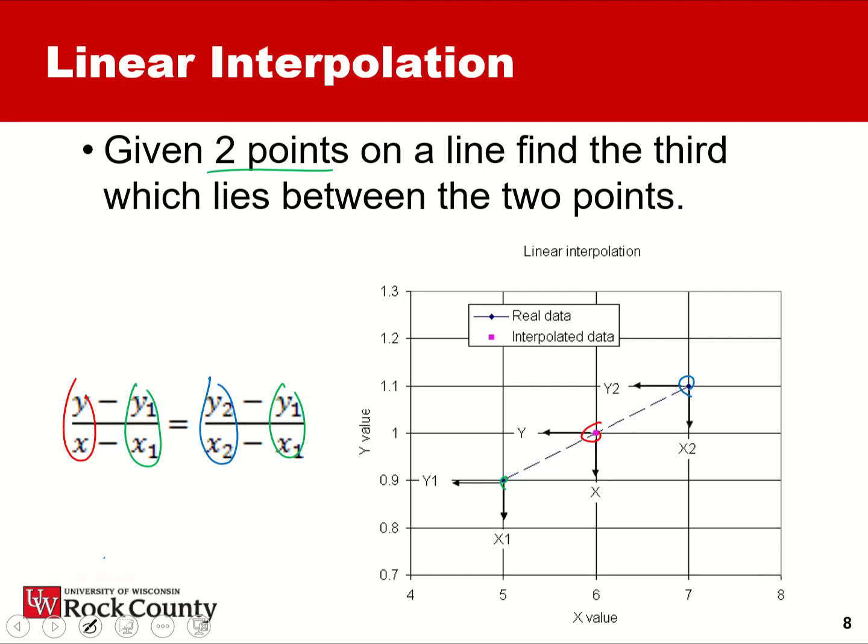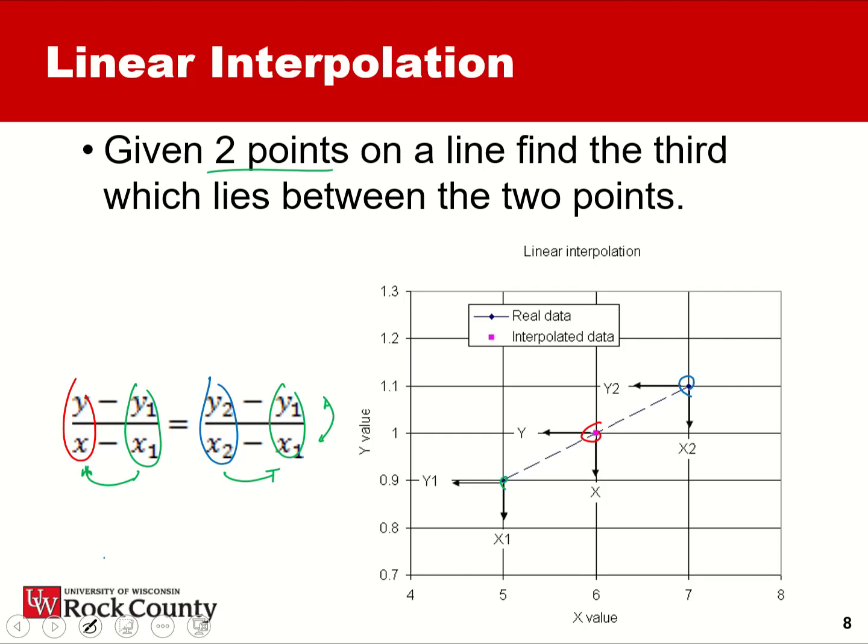With this equation, we can do a lot of different things. We can have it set up just like this, or I can change the order of these things. I can put this one second or first, same here. I can even change it so my x's are on the top or my y's are on the top. But I must keep the same relationship: if I use y's on the top, I need to do it through the whole thing, and if I use x's, I need to put x's on the top for the whole thing. It doesn't matter which one goes first or last.